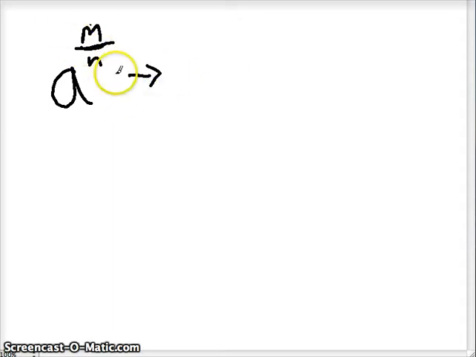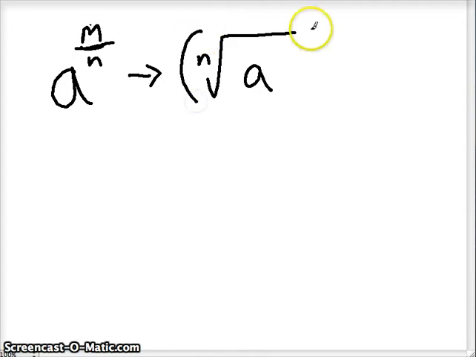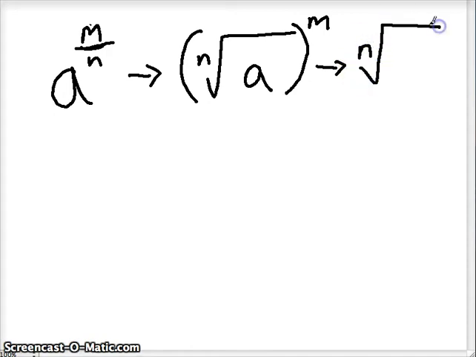Well, again, this is exponent form. Let's put it into radical form. The bottom number is our index, and we have a as our base. And really, what we do is we multiply all of this to the power of m. And we can also write it one more way, and this way may be helpful when simplifying sometimes. We can actually write this m instead of doing our exponent last. We could actually put our exponent in there if that helps us get a perfect nth root.